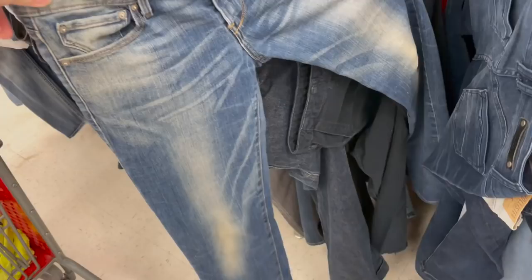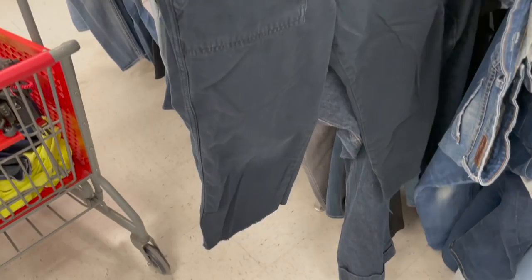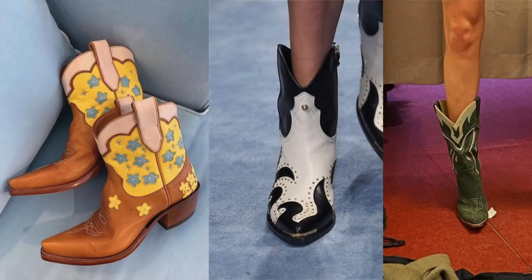These are my only pair of wide leg jeans and I want one more. Unfortunately most of the jeans here are pretty skinny, but you can get lucky — like these from Urban Outfitters, they're not skinny. I got bored in the denim section so I'm going to see if they have my cowboy boots.